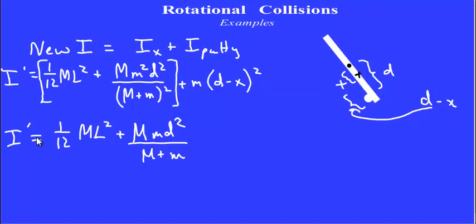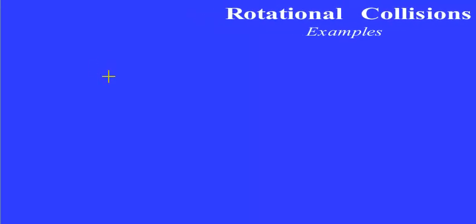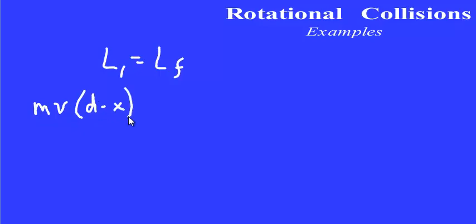This is rotational collisions, and yet we've made no mention yet of angular momentum. So let's take a look at that now. We're going to go to the next screen and apply angular momentum conservation, because it is also conserved, just like linearly it's conserved, it's also conserved rotationally. So before the collision, all we have is the putty ball moving. Remember, it's moving in a line, but it's moving off the center. So with respect to the center of mass of the rod, it has the angular momentum you see I've written here. And so that means that the final angular momentum must equal that as well.